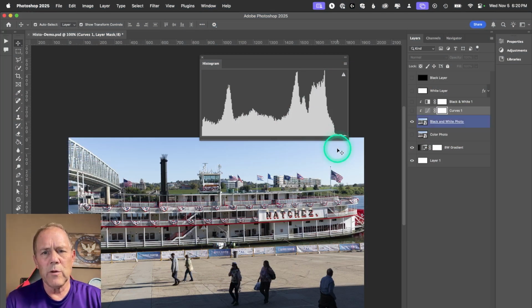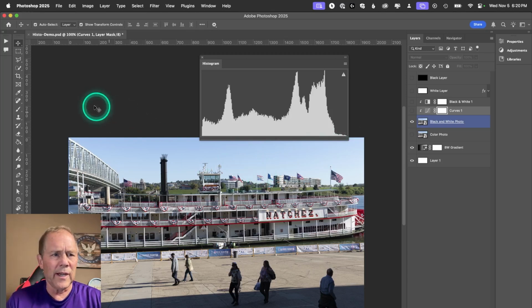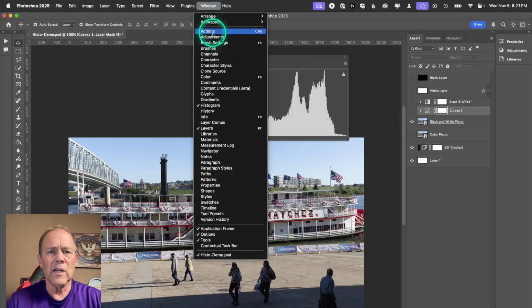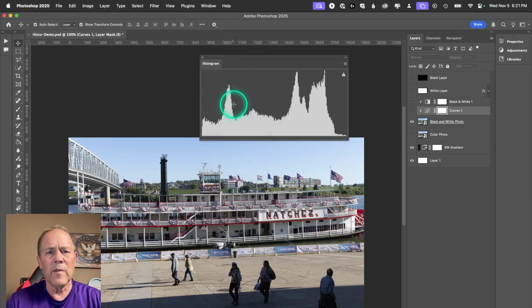So here we are in Photoshop. If you want a similar setup to mine, I minimized my tools over here and only have my layers shown that I want to see. If your histogram is not visible, click on Window and find Histogram. You can see I have a check on it. So click that and it'll show up. Now likely it'll be much smaller than this because I expanded the size of it for this video.